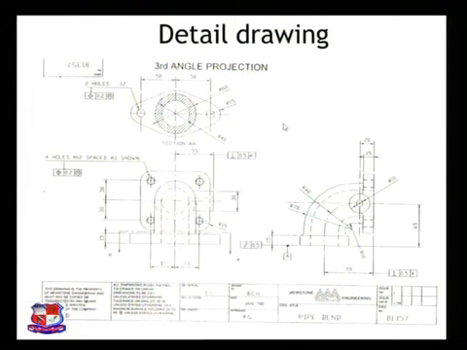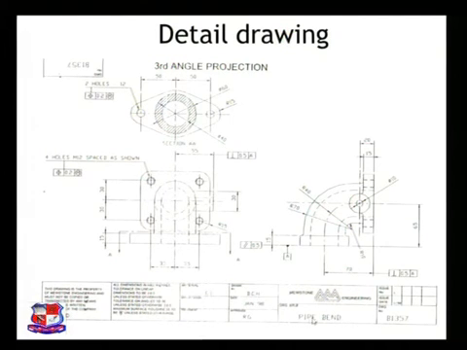radius, diameter, various arcs, as well as this section line. This section line indicates that it's a hollow cylindrical shape, and the section line shows that if we cut this object along this line, here material will be cut, and it shows the section AA, which is written over here. A starts from here, it moves to here and up to this one. This is section AA, and this is the sectional AA view.